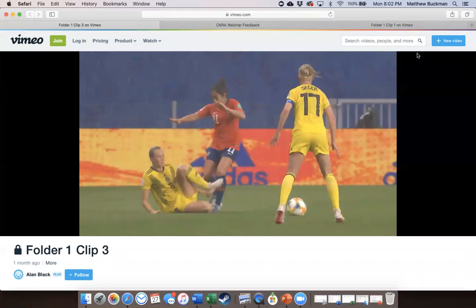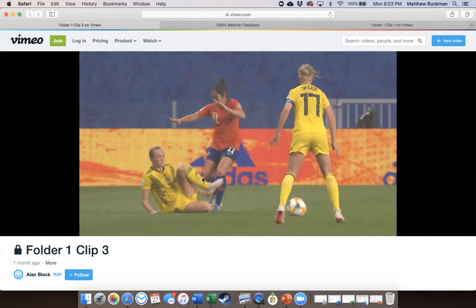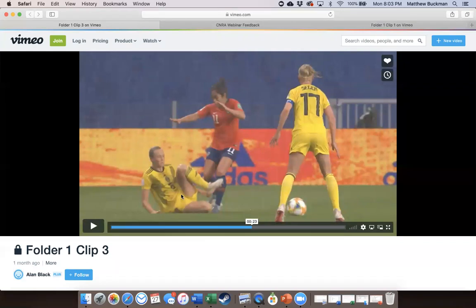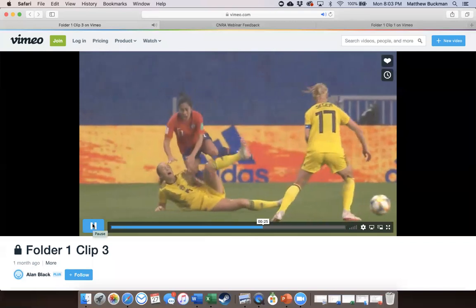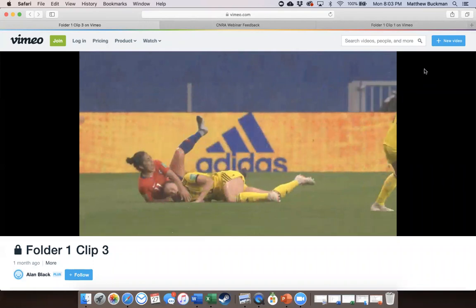Question here: what if the red player has landed on the ankle of the yellow player when she lands? A pair of yellows? No, because if this player is simply falling on the ground as a result of contact being made and she's not in control of her body, we can't punish her for that. Now, if she jumps up in the air and moves her leg out of the way and then deliberately comes down on top of the opponent on purpose, meaning you can see her leg move out to the side to stomp on the player on the ground, then maybe we have something different. But this is a player who has received contact, has now lost control of her body because of the contact. We don't punish her for having received a challenge that made her lose control of the body.